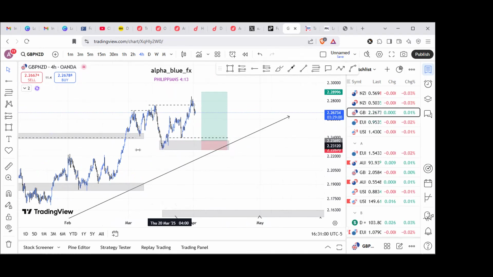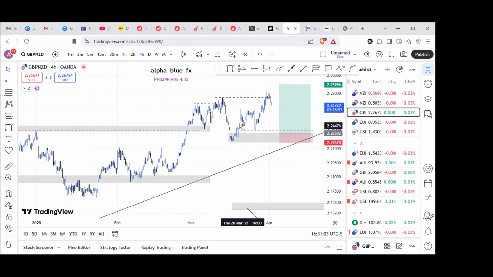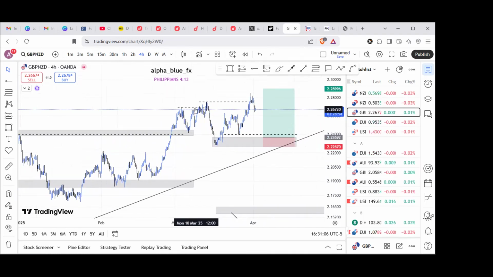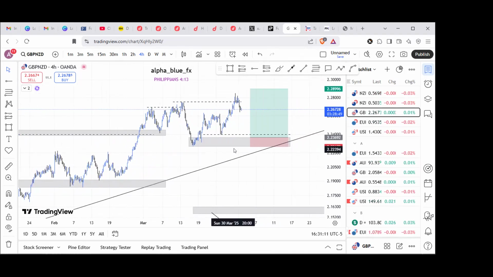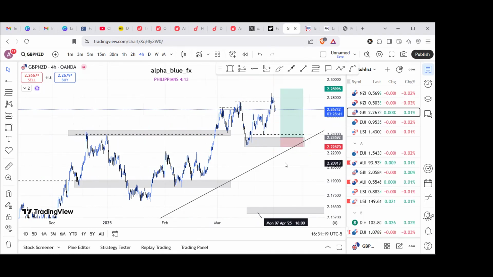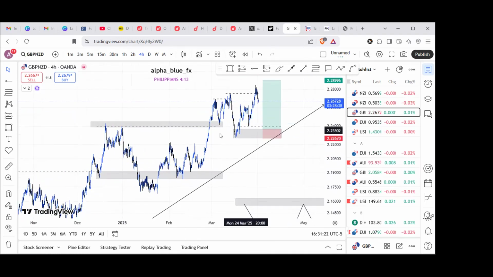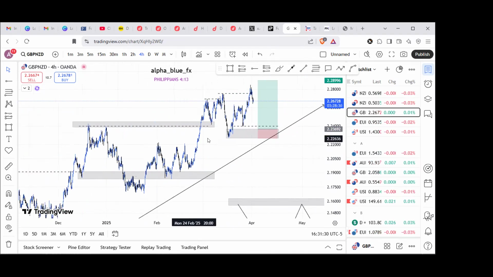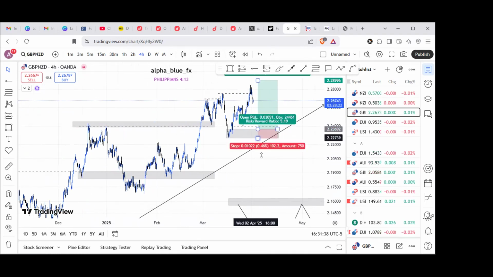After it came down here, it continued to buy again until it took out the previous high, printing a higher high. My brother, you see this situation here? This is an opportunity for you to buy GBP NZD at this point. You know why? Because this is now your new support. If you look at it very well, it's still aligning with this previous support I see here. It's not too far away from it. It's just like something that happened here. You think that price has broken this support, but even though it broke it, it still ended up respecting it and price continued to go up.